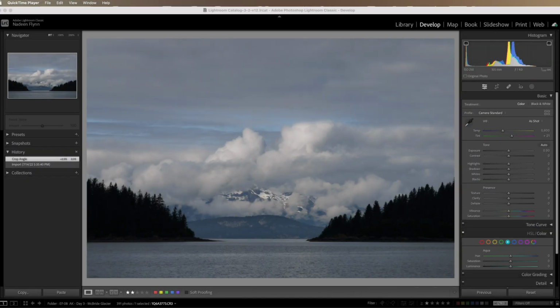Hi there everyone. If you shoot your images in RAW, and I hope that you do, the resulting images are often very flat and lack pizzazz. And so today I want to show you how to give your images that little bit of punch that you might be looking for. So for example, in this image that I took while I was on a trip to Alaska, in the moment I thought it was just stunning. And when I got it home on my computer, I thought, yeah, it's all right. It's not that great. But in fact, I was able to edit it so that it gave that feel that I was really wanting.